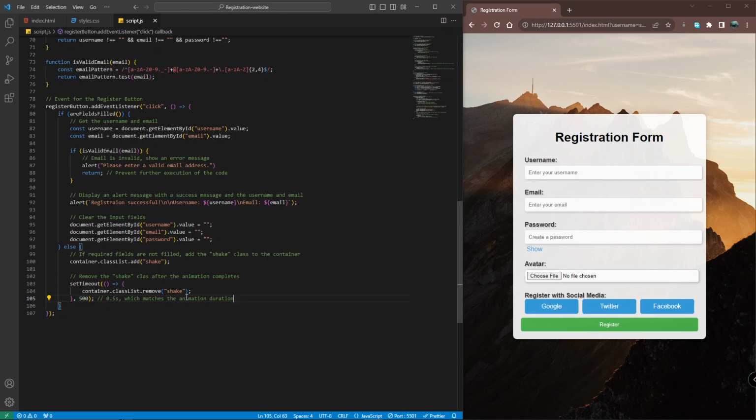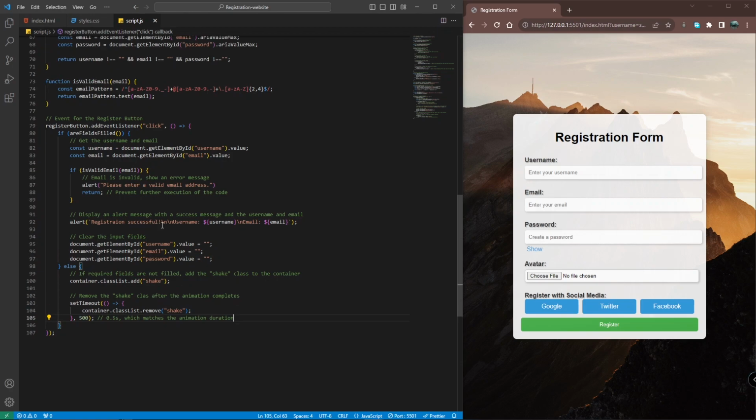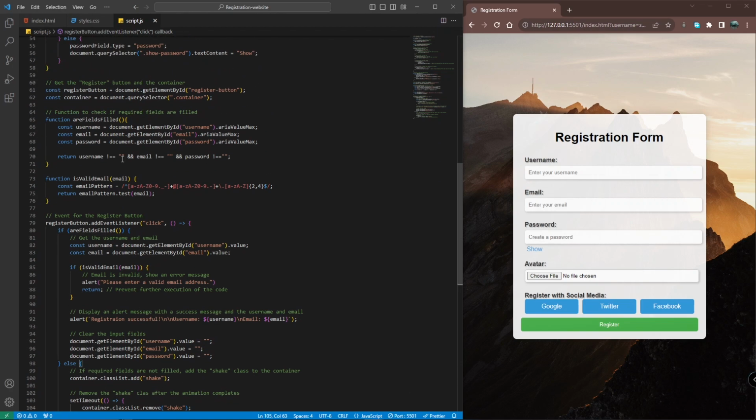Container classList add shake, if all fields are filled. It will be value.